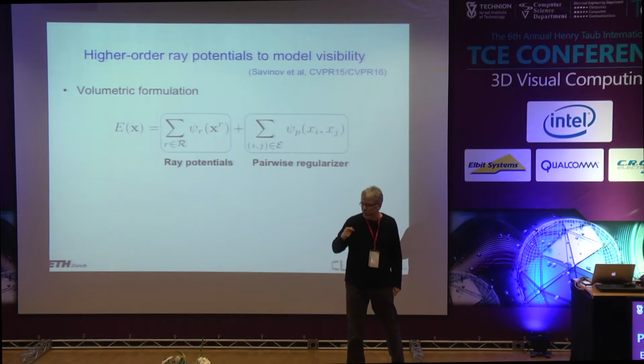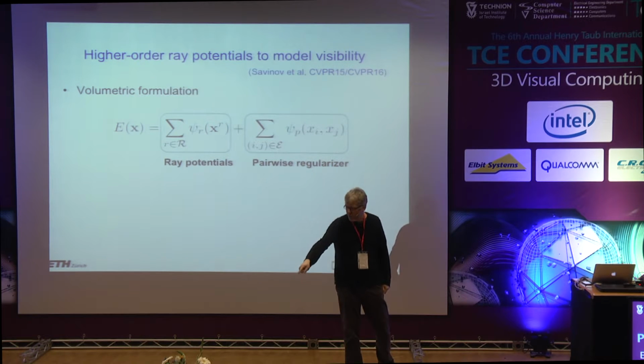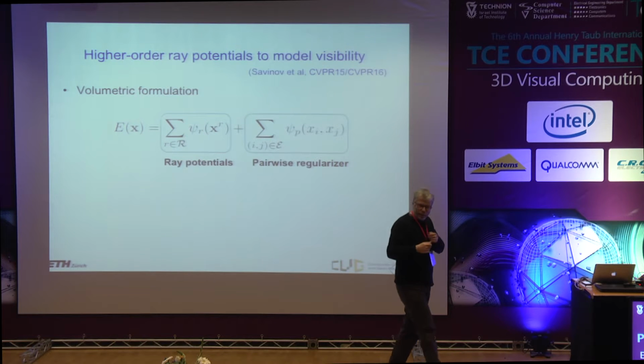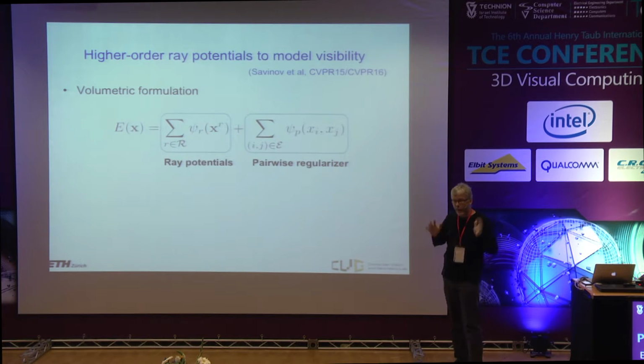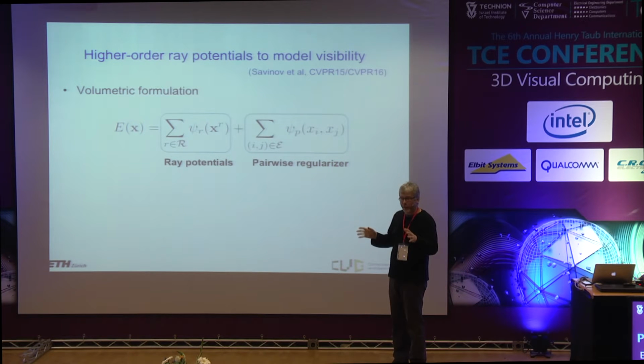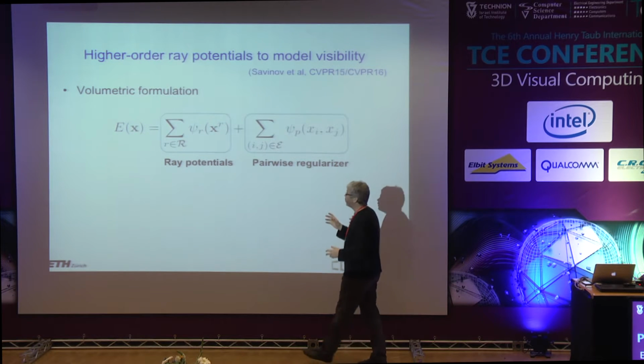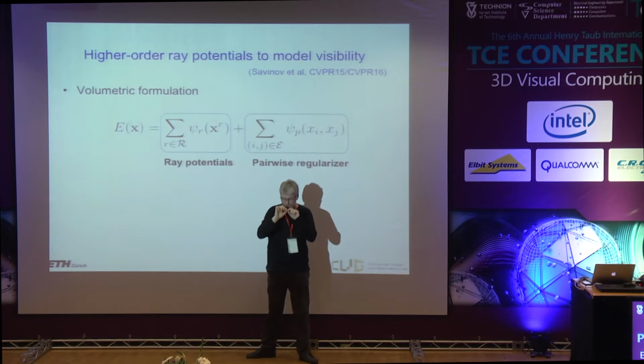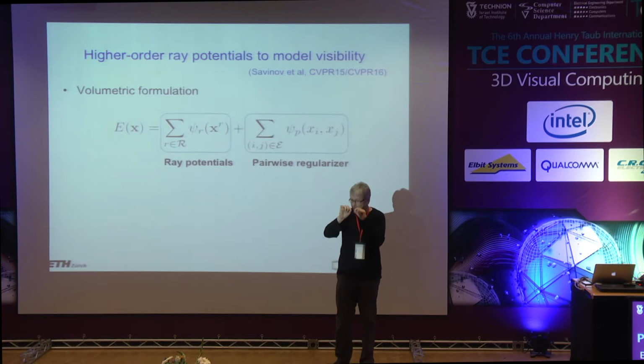So meaning that if I thought that was the depth, but then actually this was the depth, and somehow things change, I will not be able to reinterpret my data if I put it all in the volume and forget about where it came from. So what you really want to do is to express it as a high-order potential that relates all of the voxels along a pixel ray.